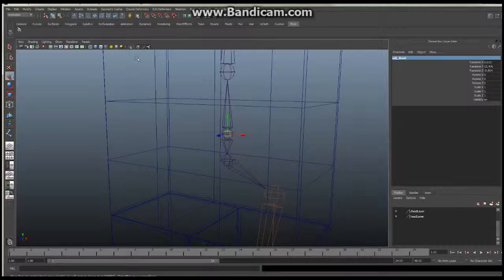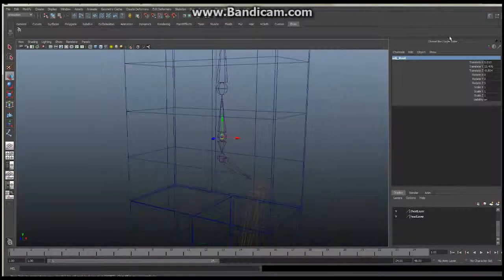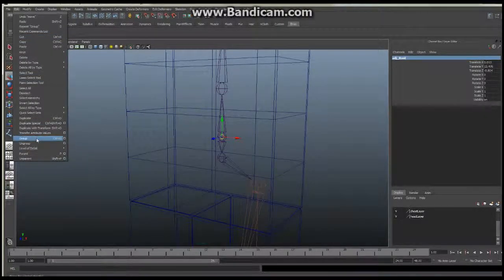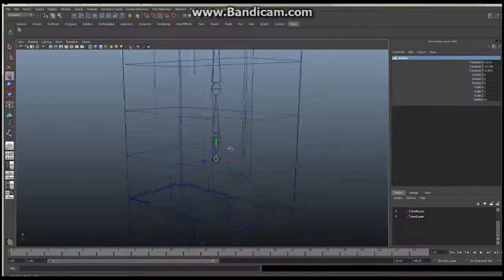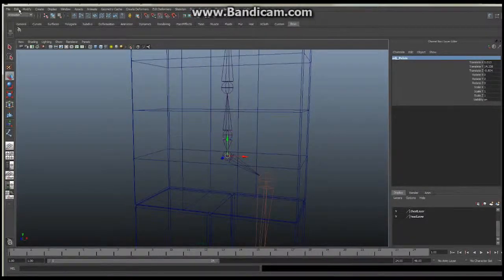Okay, now I'm going to leave that on because I'm going to use it again in a second. I'm going to duplicate this adjustment node right here. I'm going to say Edit, Duplicate, and it's going to build a new one. I'm going to change this name to Adjustment Pelvis. And we're going to do this for each joint that we actually want to be able to manipulate or move. So we're going to do it for the pelvis, the root, the spines, as well as the head. So with my snap to point on, I'm going to drag this onto the pelvis.